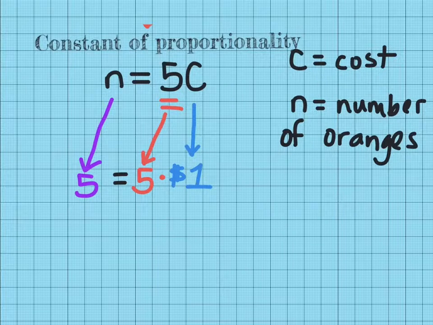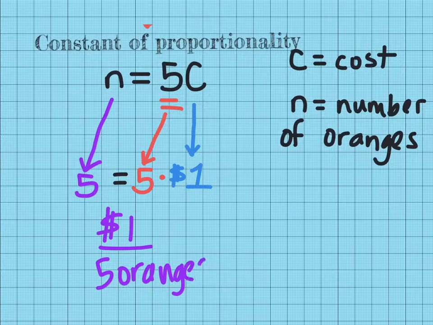Let's take a look at the equation that you can use for comparing the number of oranges, n, to the total cost. In this case, if I want to spend $1, I'd substitute 1 in for C and multiply it by my constant multiplier 5, because 5 oranges cost $1. 5 multiplied by 1 gives me 5, which is the number of oranges I could buy for $1. To organize this information, I could think of it as $1 for 5 oranges.